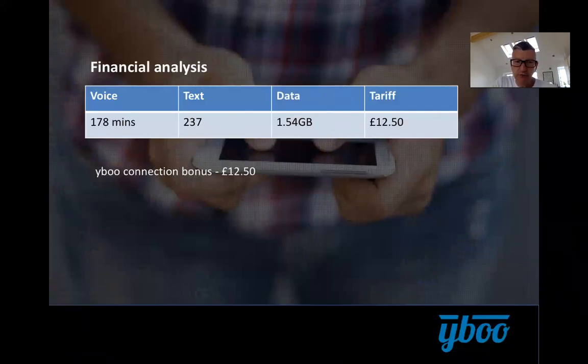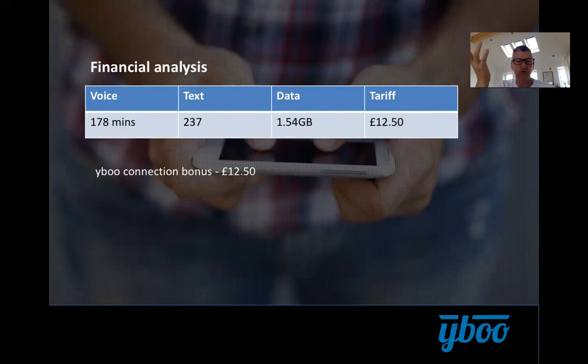So very much focused on a £12.50 SIM-only deal, and we're going to do some financial analysis here about, you know, what does it mean if you're in the top 10? What does it mean if you're not in the top 10? If you make a small adjustment to be the number one deal, what's the actual impact on your bottom line and your revenue? So for this use case here that we're going to go through today, the tariff is £12.50.